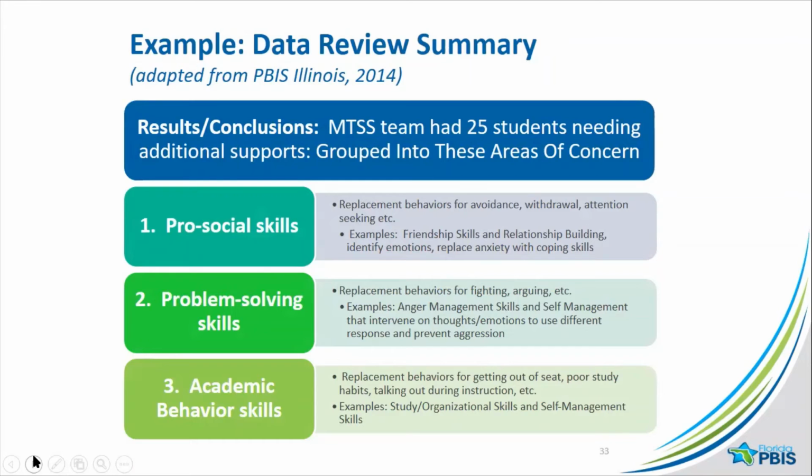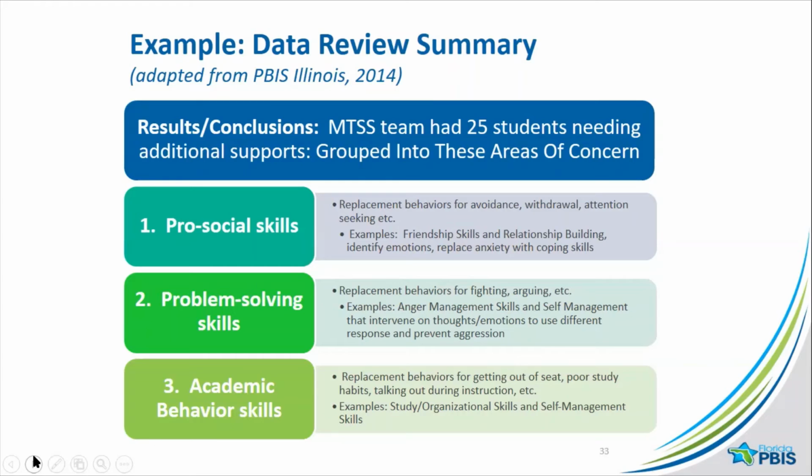One being pro-social skills. You can think of that like skills we need that are replacements for avoidance, withdrawal, attention seeking. That really could be any function, but it's going to be targeted at certain skill gaps that the groups need. So sometimes we'll have 2 pro-social skill groups focused on escape or avoidance or attention seeking. Those are even groups that you think of like anxiety and coping skills. Those are all groups that we're using to replace skills that we're using for escape and avoidance.